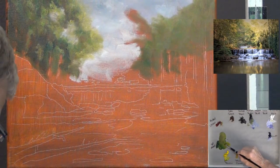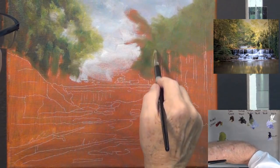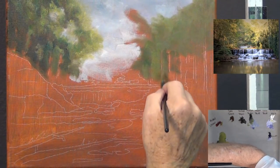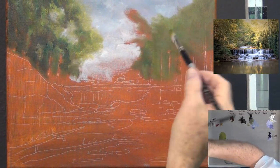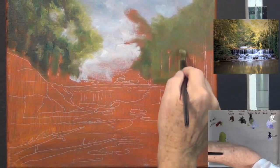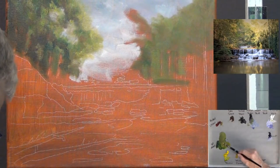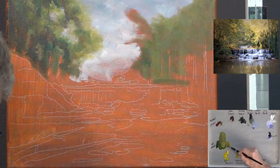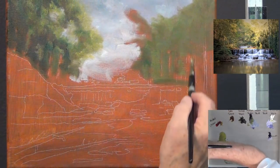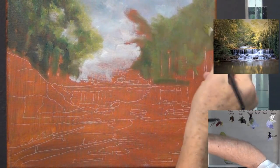Pick up some ochre. I'm gonna change this color some more over here on the right. So we're coming down to here. This is where the tree line comes down to. A lot of sap green in this. Adding some yellow ochre to it now. I really haven't cleaned out my brush much. I'm just sort of letting these colors mix and mingle and blend on the canvas here.